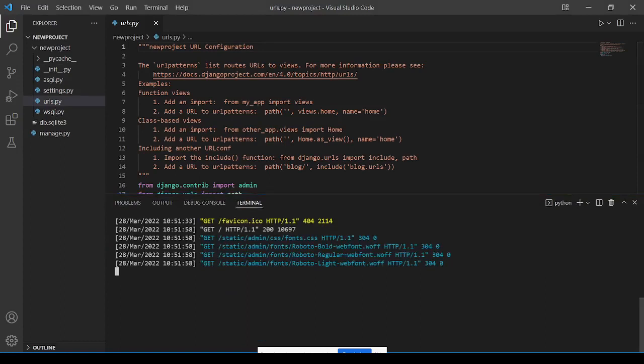To stop our server, just press Control C, and then now we will create an application. So for example, python manage.py startapp, for example helloworld.